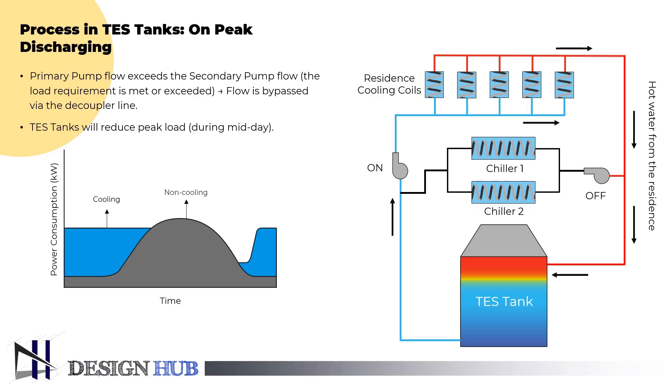In order to make buoyant forces prevail over inertial effects, water is supplied and removed from storage at low velocity, in virtually horizontal flow. The cost of electrical energy is higher in some countries during peak load, that is midday. Thermal energy storage tanks will be used in such scenarios to reduce peak load.